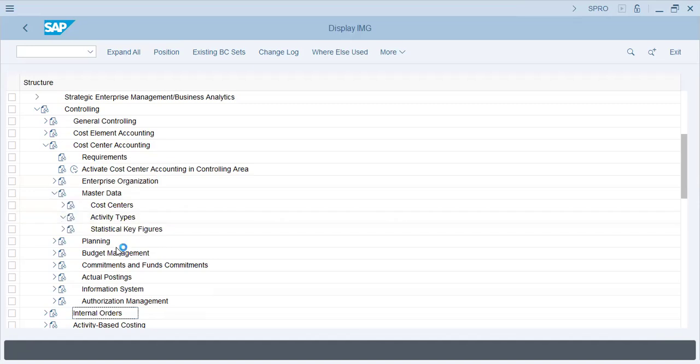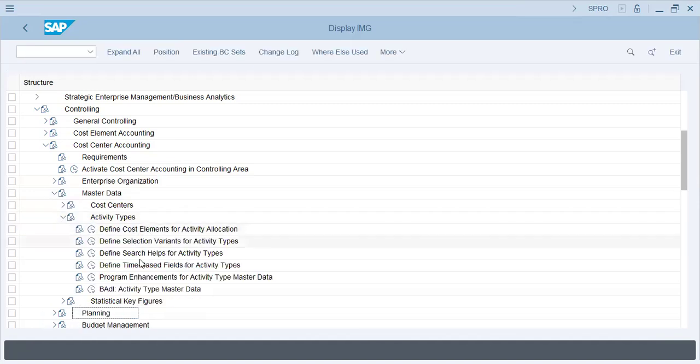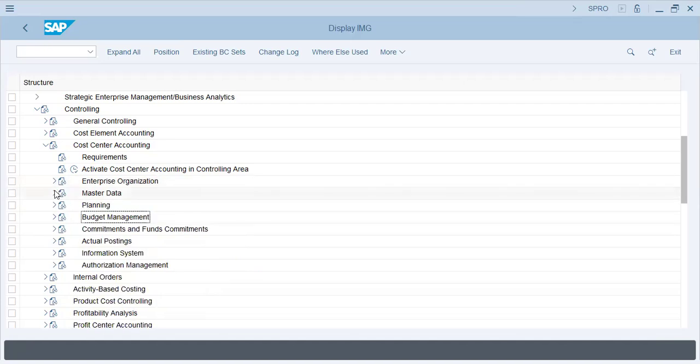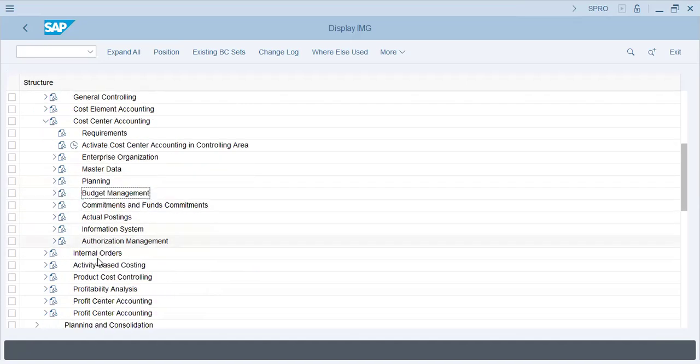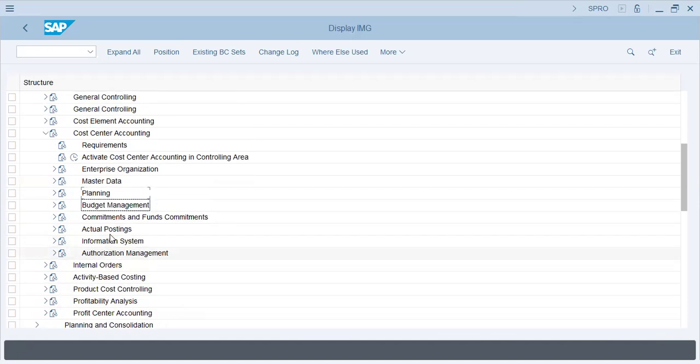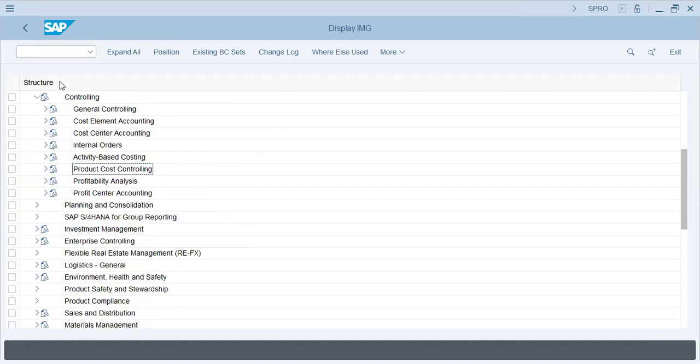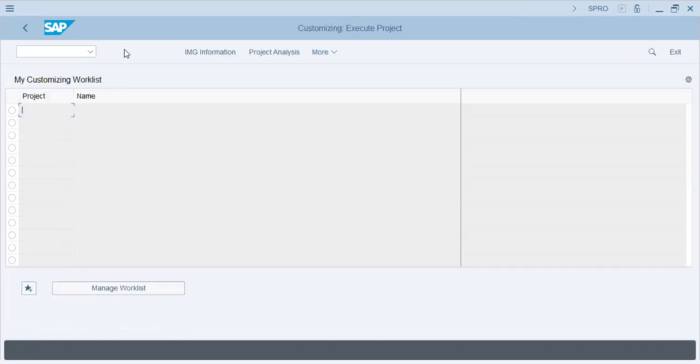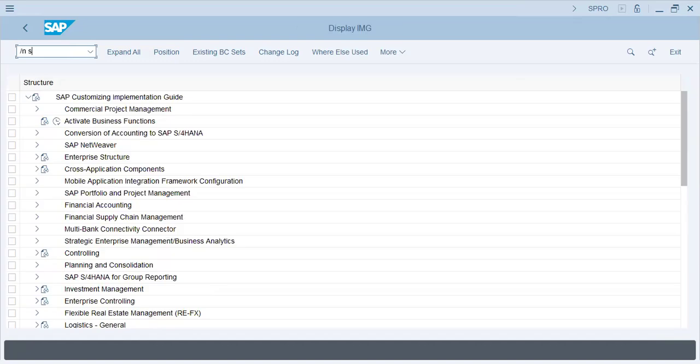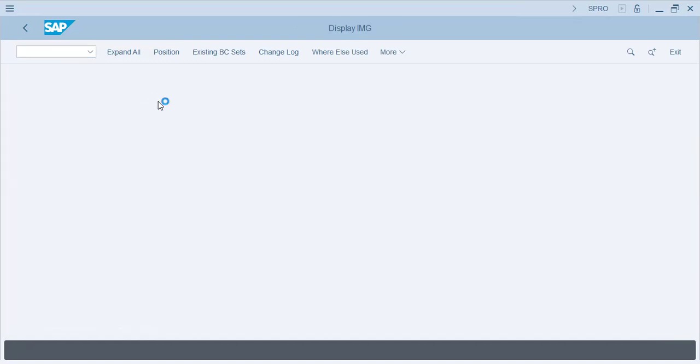Cost centers, activity types. Hold on. September.